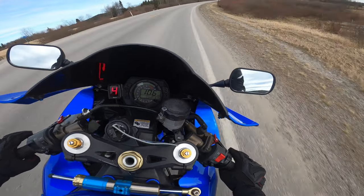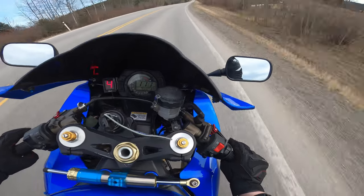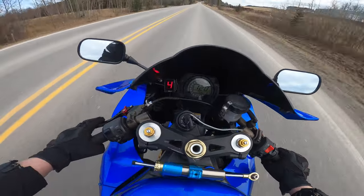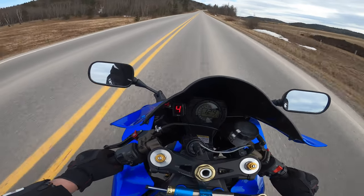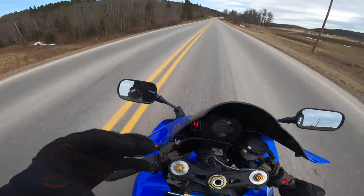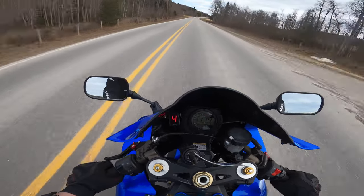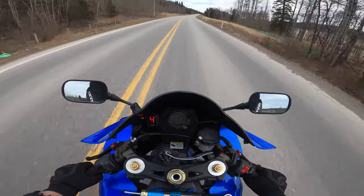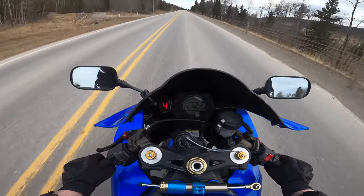Now one thing about this road — apparently the residents are really frustrated because of all the bikers, but realistically it's a public road. They're talking about trying to make it a toll road. We don't even have toll roads in Alberta as far as I know — like maybe a couple up north or something, but nothing around Calgary or Edmonton or anything.